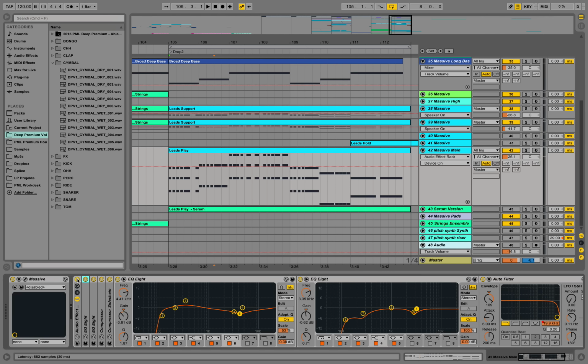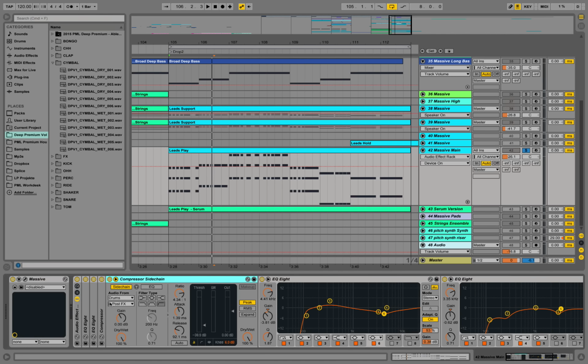So you see I have this effect chain behind my instance of Massive, which is playing the main sound here. It's just a couple of EQs focusing on a couple of frequencies that I want to emphasize. And we have a sidechain over here taking input signal from the drums, from the kick and from the snare.